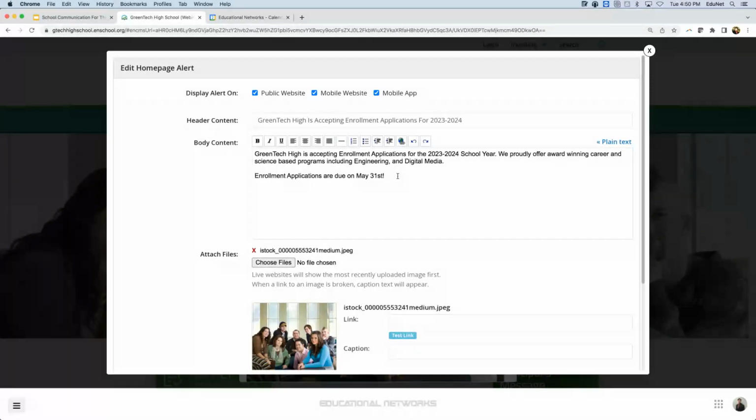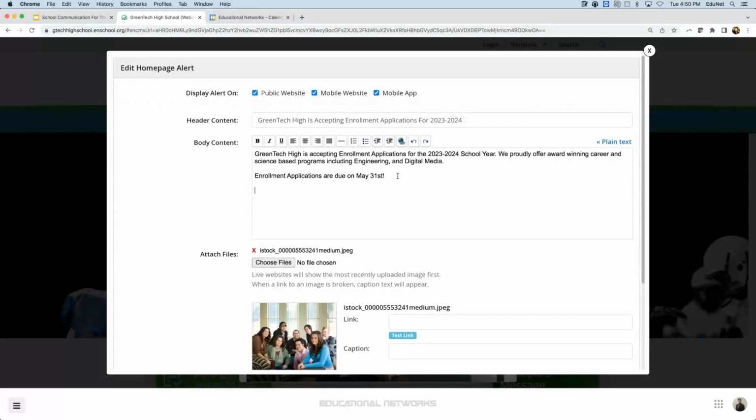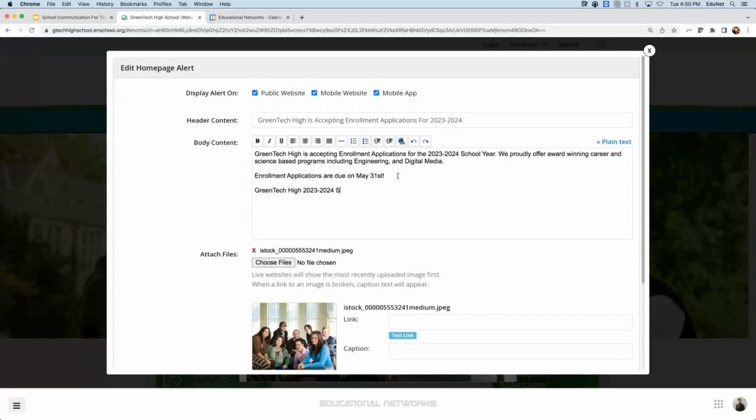The best thing to do is have the exact title of that link or that document. So in this case, I'll type something simple out, such as Green Tech High 2023 to 2024 school year application.